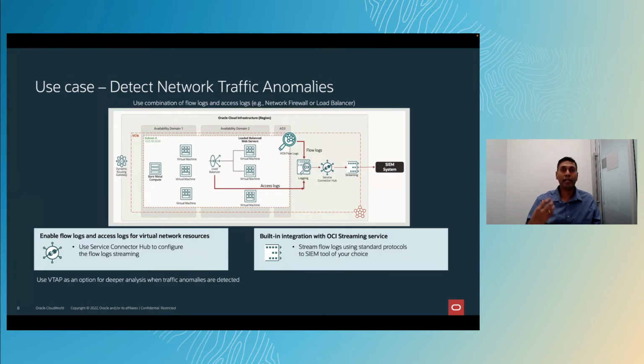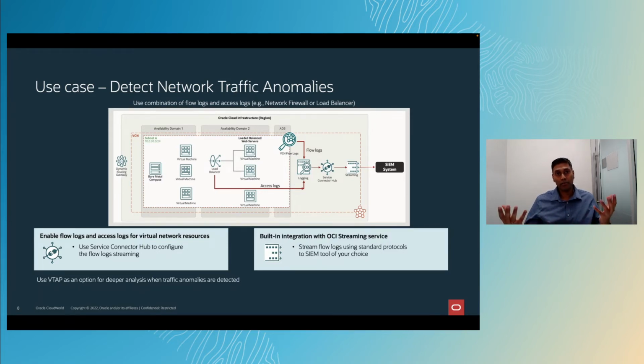So you need to be able to say, generate flow logs only for the traffic coming from outside the environment. You can do that using the filtering. And along with that, use the network firewall, load balancer access logs, or WAF access logs. So you can use the combination of these access logs with the flow logs to achieve this use case.